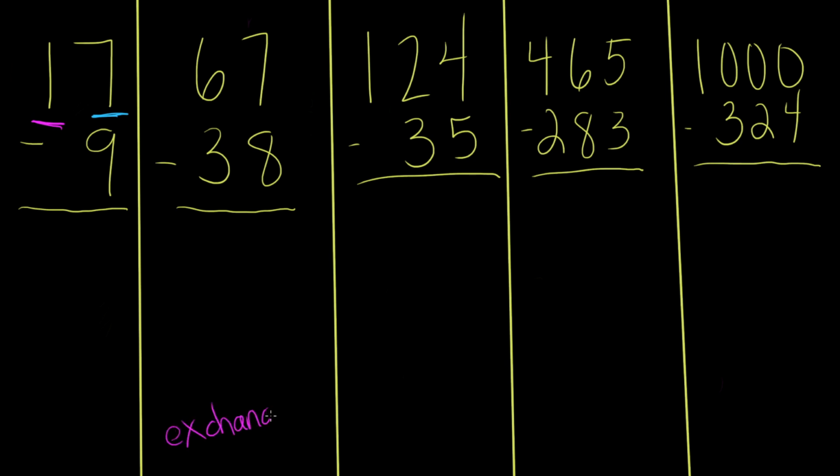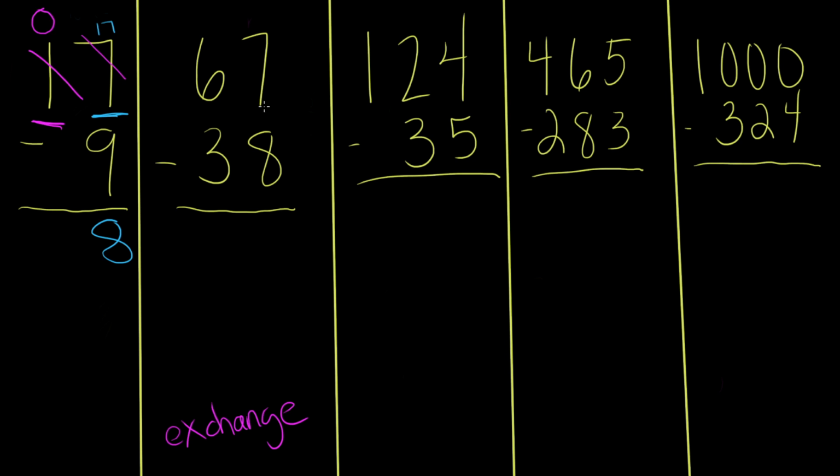I'm going to write it down here. Exchange, okay? So I need to exchange 1 ten. I'm going to get rid of that 10, so now we have no 10s. I'm going to give that 10 to the 7. That's like saying 10 plus 7. So that's no longer a 7, right? That's going to be 10 plus 7, which is equal to 17. Well, now the top number is bigger, so 17 minus 9, that's going to be 8. 0 minus nothing, well, that's nothing, so we don't have to do anything with it.